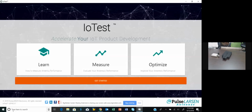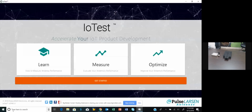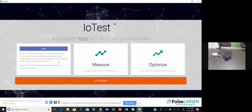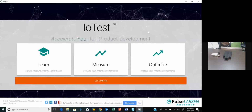This is the main landing page for the IoTest software. So this is where it opens up every time you open up the program. There are 3 main categories here that you'll select from: the Learn, the Measure, and the Optimize. And I want to give a brief explanation for what each one entails.